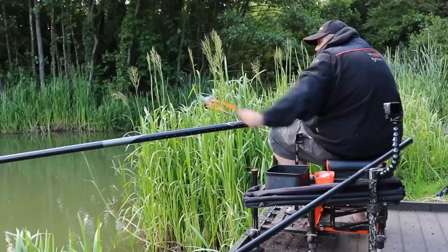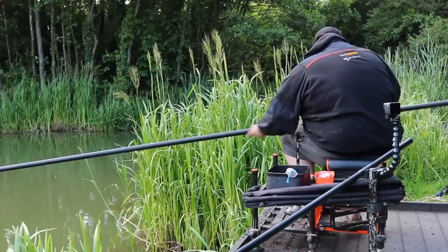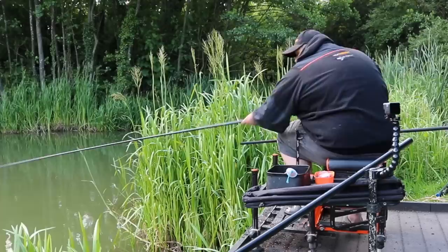There we go, we've got one. And just jig that up and down, and then just ever so slightly up, and we've got one. So we move the fish out of the swim, catapult some bait in over where we are, and then we've got a chance to ship them back now. This doesn't seem as big as that other one what we had on, but nevertheless, what is it? Well, it's in that weed, look.